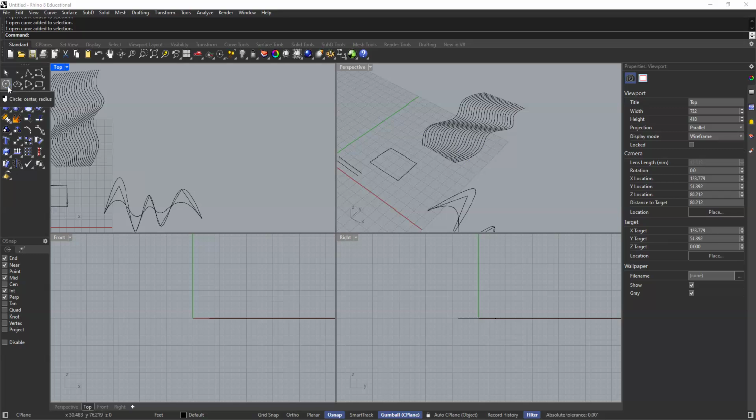We have the circle command. Now on this one, the same thing, we click on the pull down right here, and it gives us different types of creating the circle. So sometimes if you don't have the radius, so right here it says circle center radius, as opposed to this one, which is diameter, as opposed to this one, which says 3 points. So these are different ways of generating and creating a circle, right?